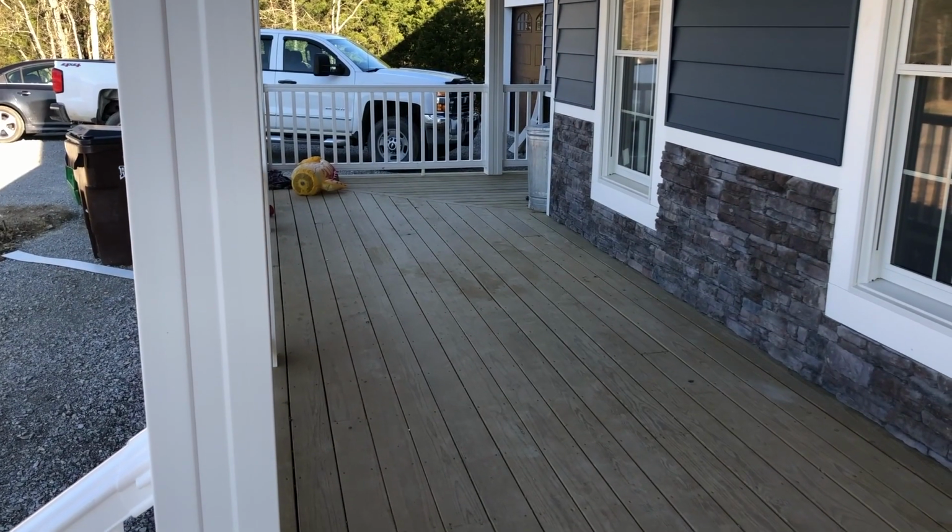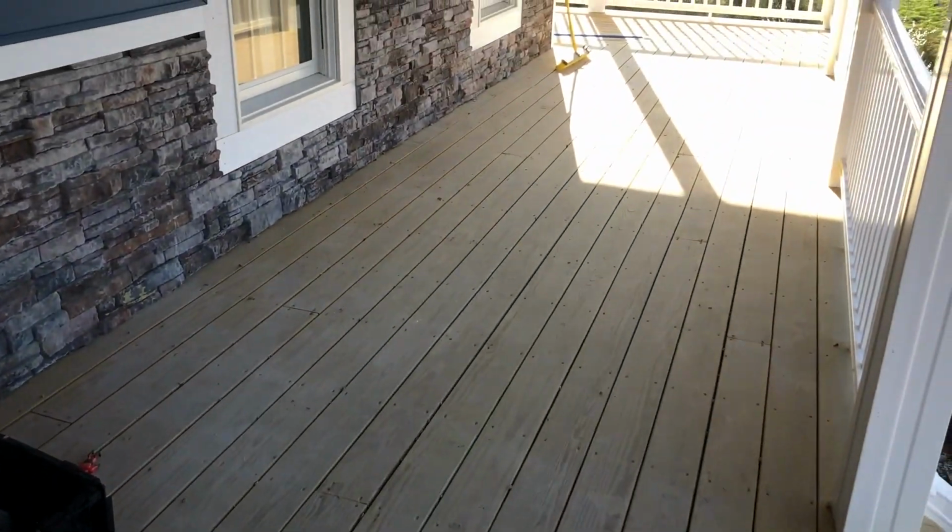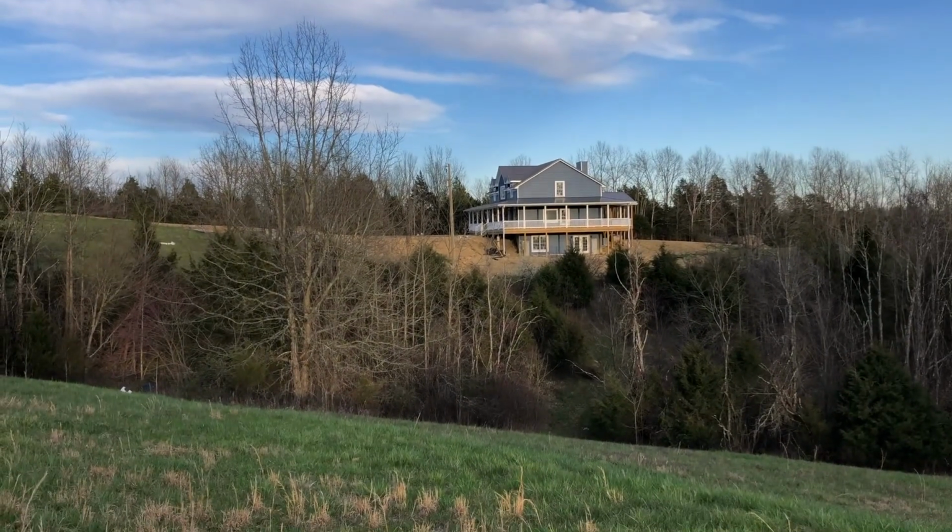We got the front porch cleaned off, and it's so clean. It's hard to believe. I forgot how big our porch was. We are so burnt out on the house that tonight we decided we're not gonna work or do anything. We're just gonna ride around on the quad and have fun and just whatever. So we've been hiking all through the property, we've been riding our quad and look at the view of the house from where we are on the four-wheeler. It's absolutely beautiful.